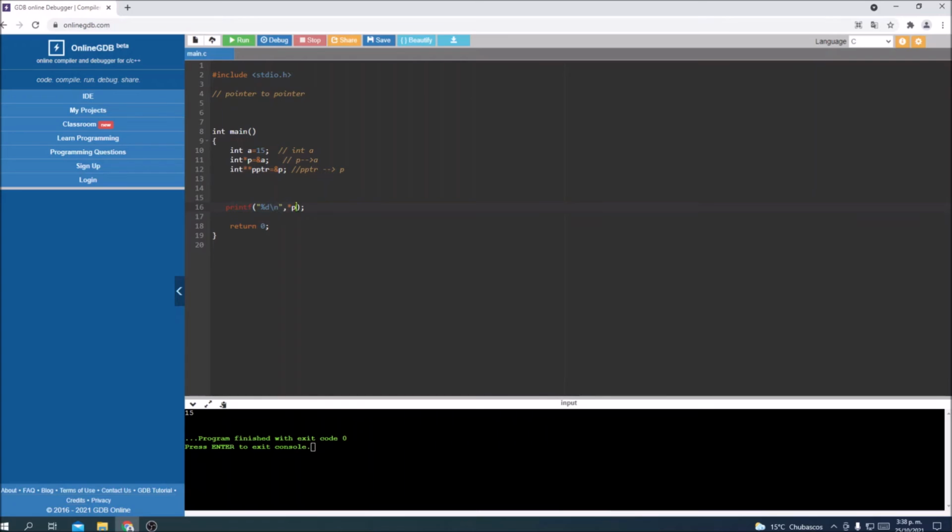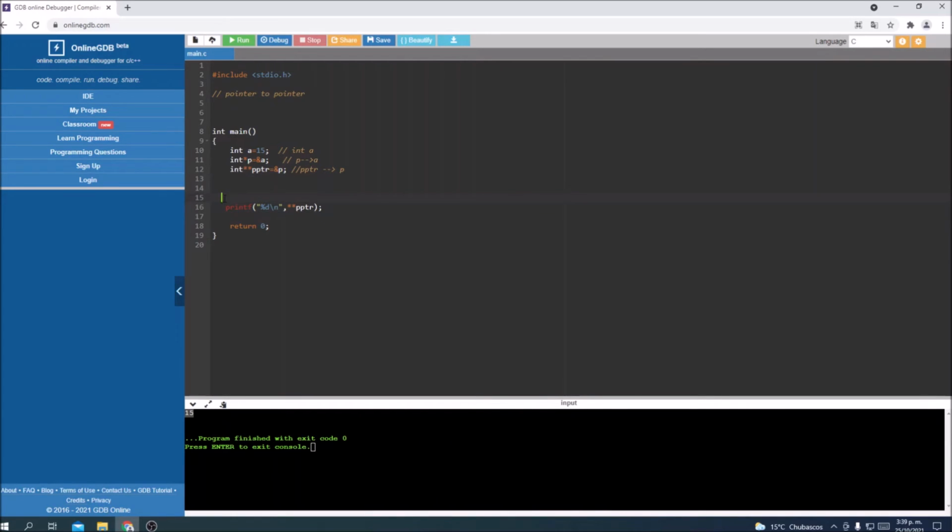However, if we use PPTR, we will need to dereference more than just one time, so it will need the double dereference operator. What does that mean? It will go through P, and then from P to A. Thus, it will find the value of 15. All right, this is the usage.